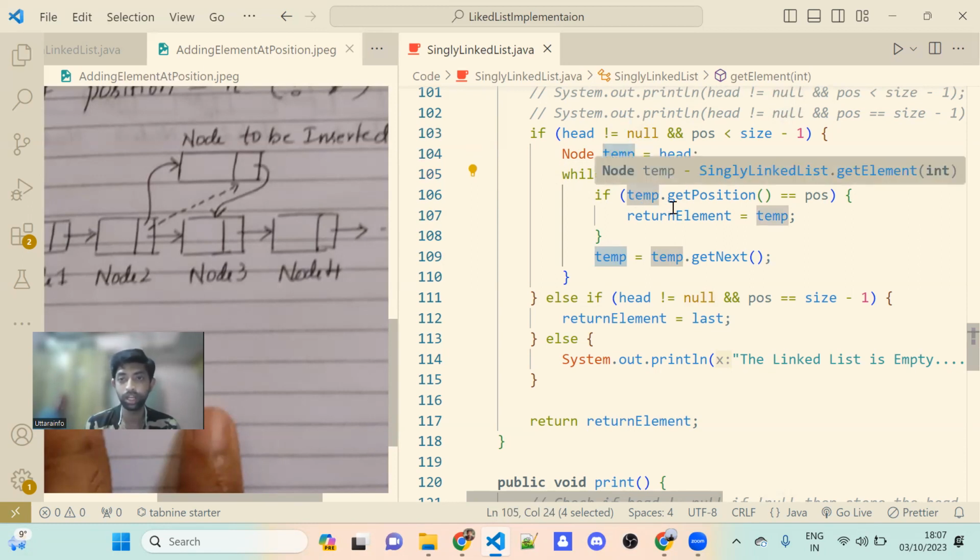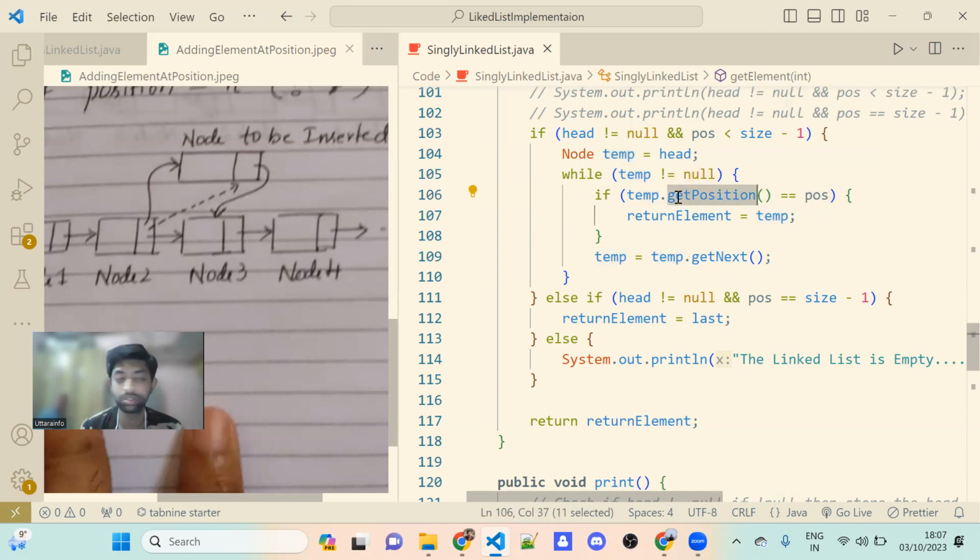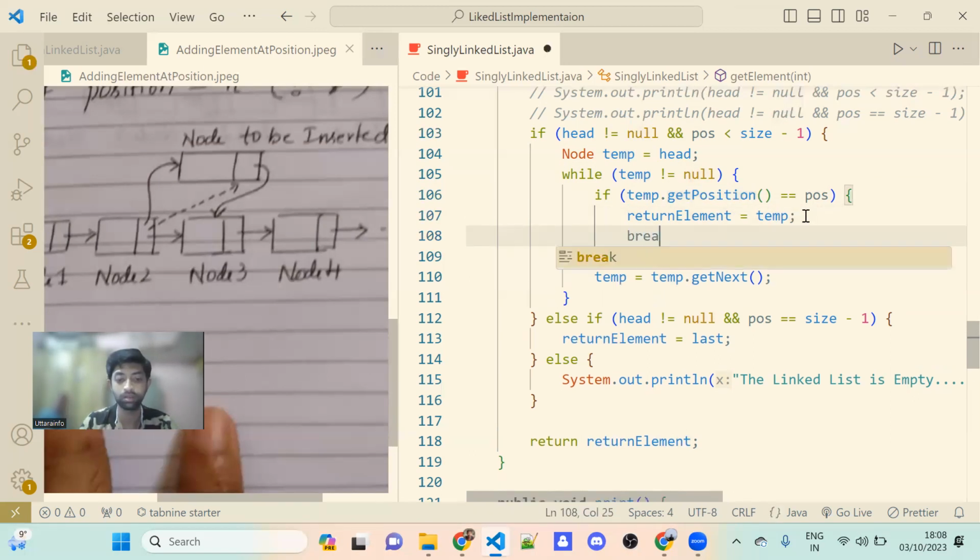If temp.getPosition equals position, then returnElement equals temp, otherwise temp equals temp.getNext. It keeps traversing until we get this position, and then we can break out from here.